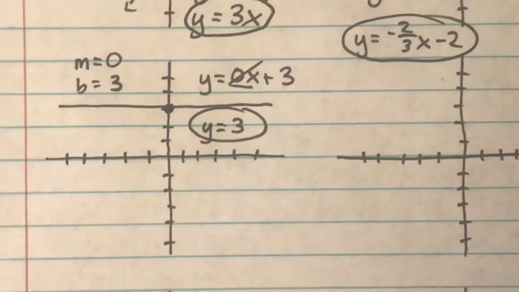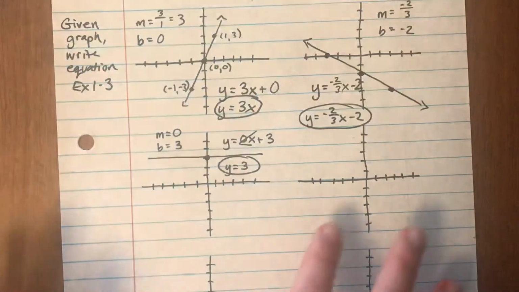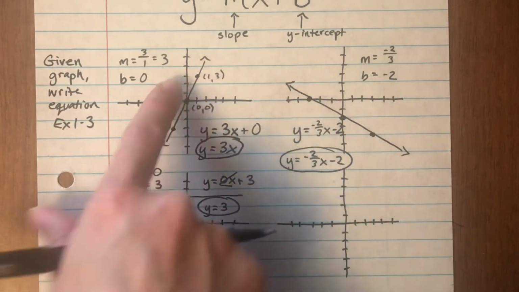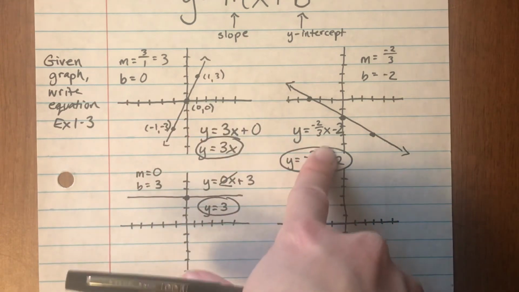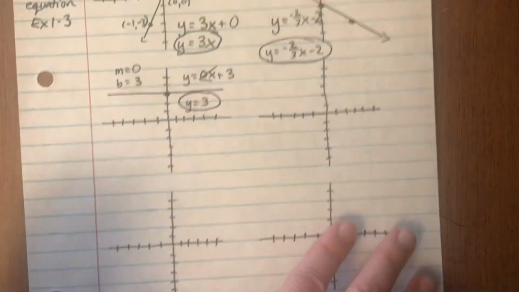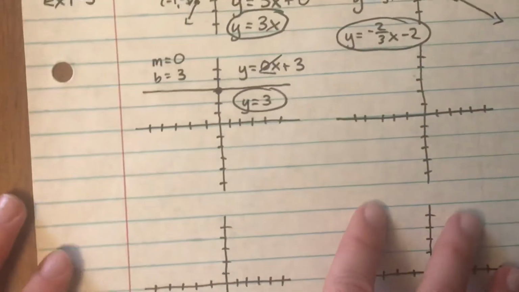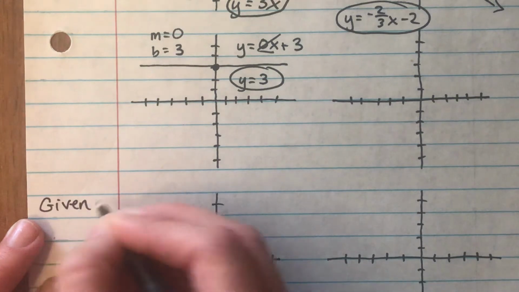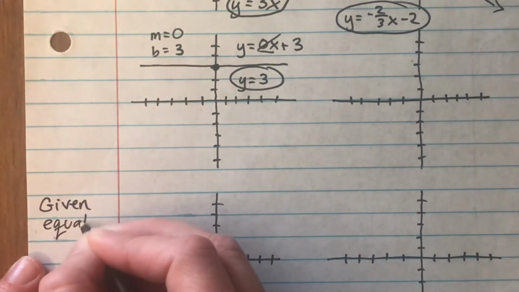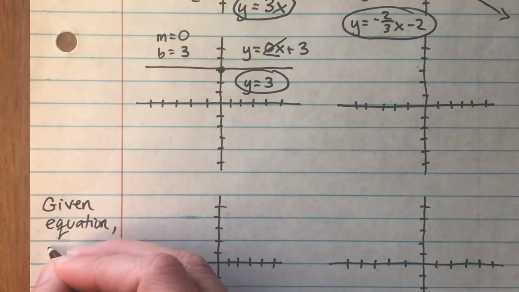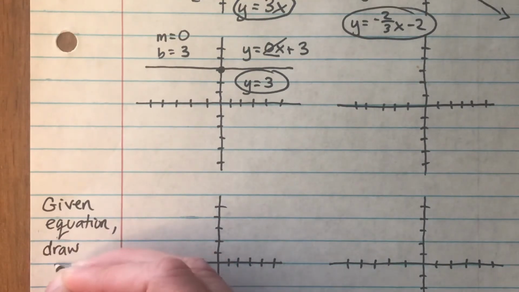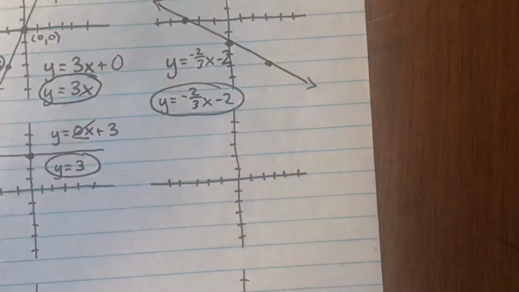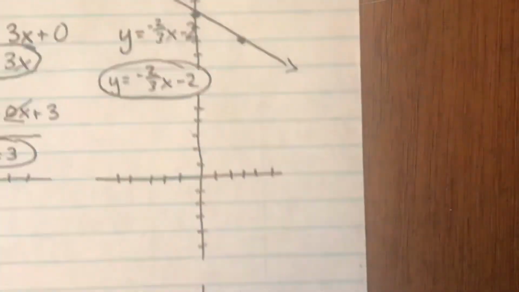All right, so those three examples are graphs where we're given the graph and asked to write the equation. For these last three graphs down here, we're going to do something a little different. I'll write it down here: if we're given an equation, can we draw a graph? And we can, because we know what slope is and we know what intercepts are now. So let's look at just an equation, and then we're going to draw the graph.